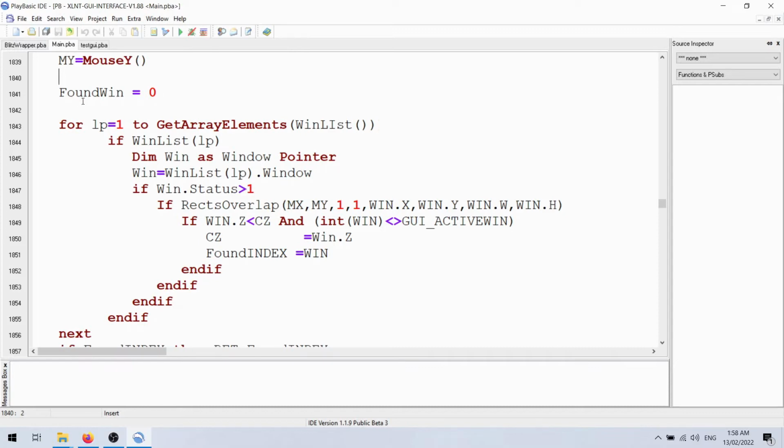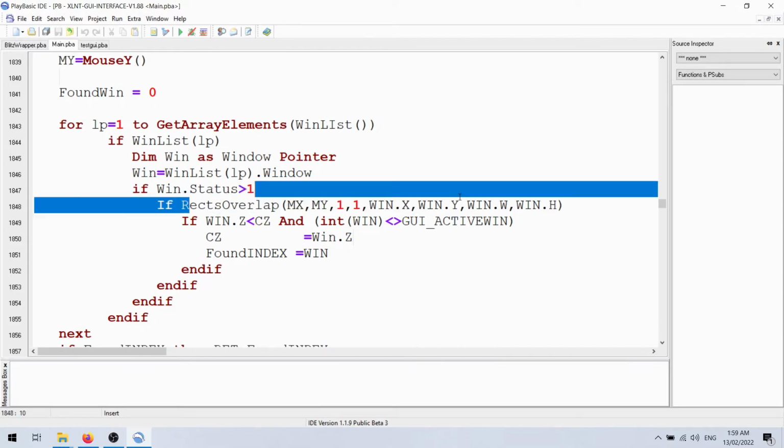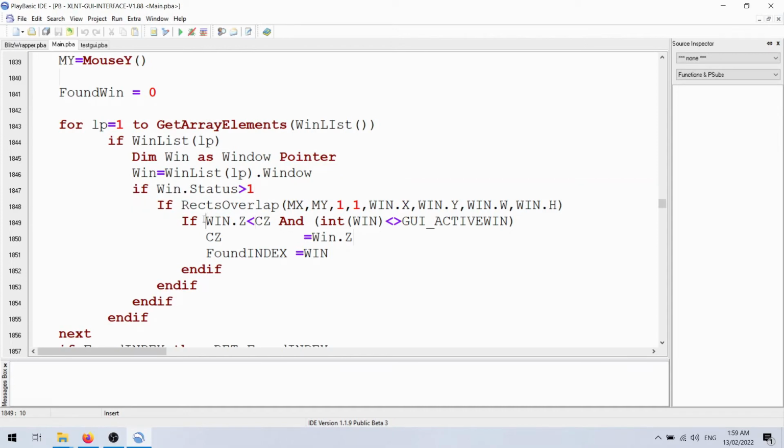Like up here, we're doing an exclusion of this active window here. Not that it matters. I mean, it'll work either way. But for one iteration, what we're doing is all of these comparisons here, checking if this is our status, doing a rectangle overlap against it, comparing our Zs, then checking if it's the one we don't want to even check, kind of at the end of all that.